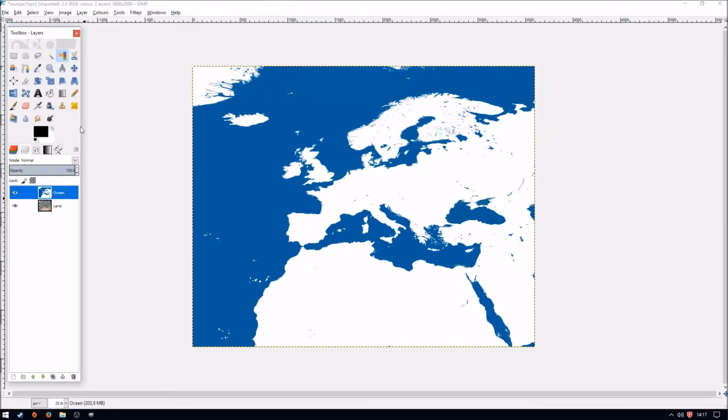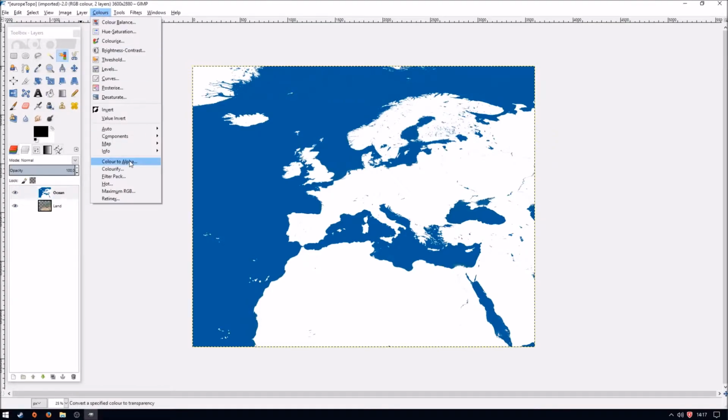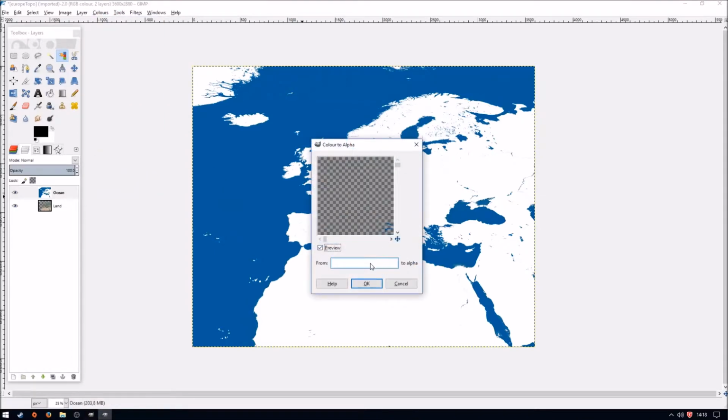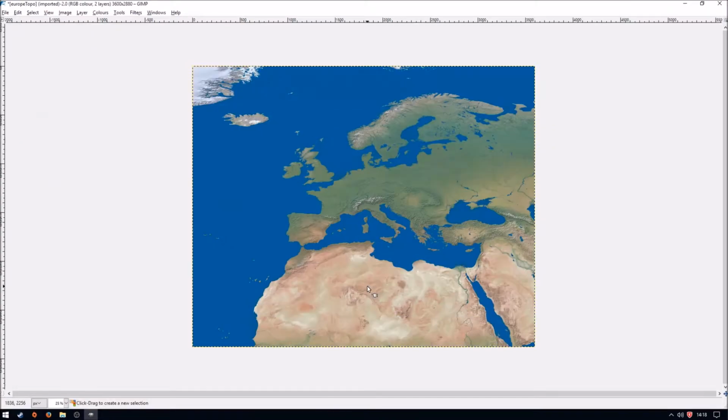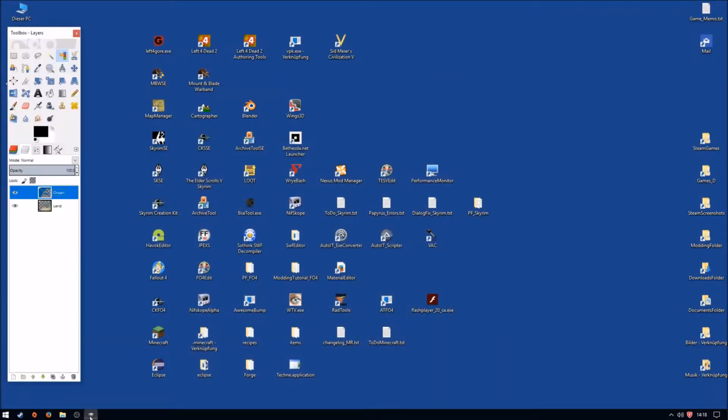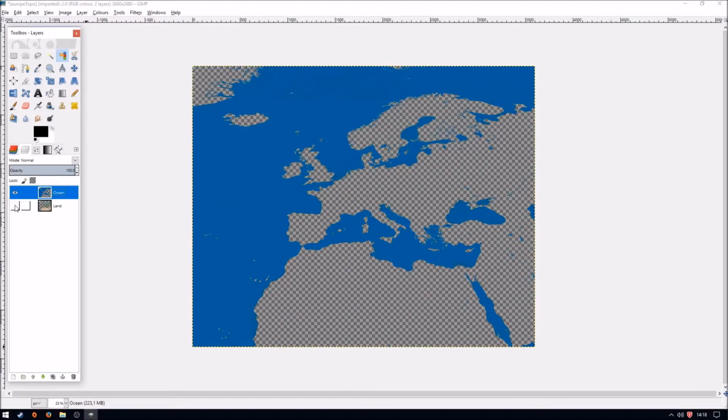And I'm going to show you a trick here. Maybe, I'm not sure if it's going to work. We're going to figure it out. Color to alpha, white color. Yeah, there you go. This way you have all the white replaced with transparency on your ocean layer. And if this doesn't work, then this is because your image doesn't have an alpha. So you need to manually put in an alpha if this doesn't work, what I just showed you.